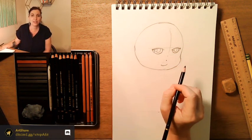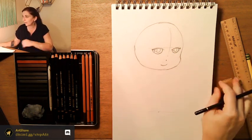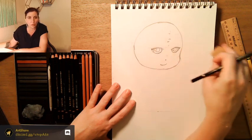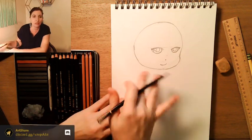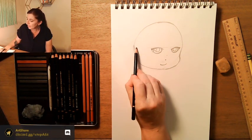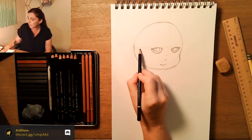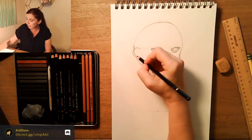They do look really creepy for a little bit — we've got some uncanny valley going on. We can go ahead and erase our guidelines here. You don't actually need to erase the horizontal one because we're going to be using that for her bangs, so you can leave that one there. Now we're going to add an ear. The top of the ear is always right at the top of where the eye is, so it's just going to curve around and go past her head a little bit — kind of a half teardrop shape.